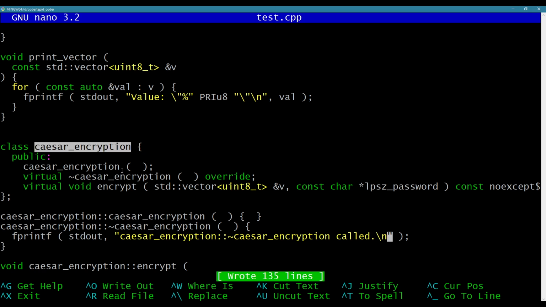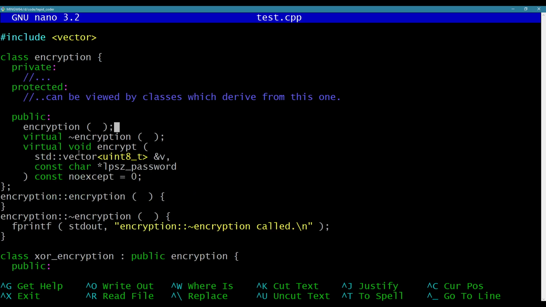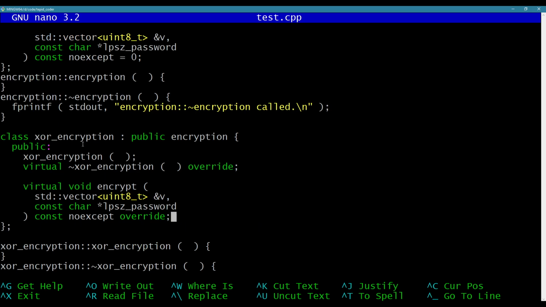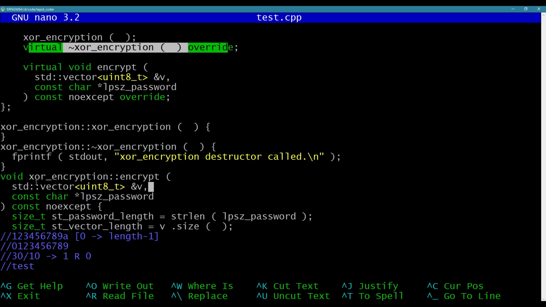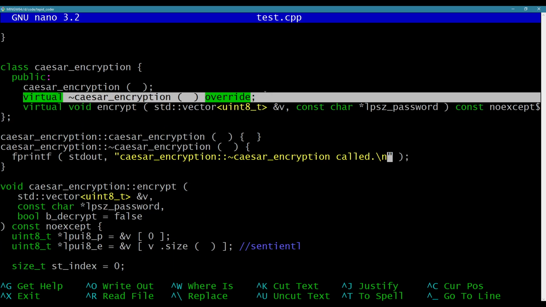Okay, so let's use encryption. What does the base class say? So, encryption, virtual encryption. Yeah. Structure encryption override. That's what I'm doing there.